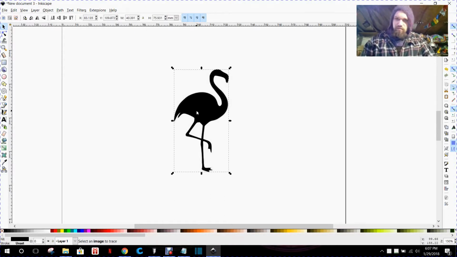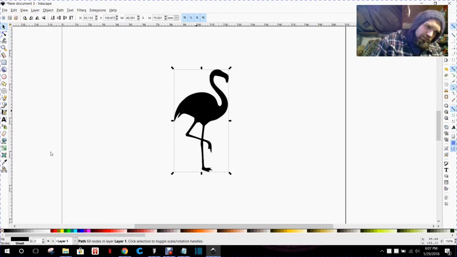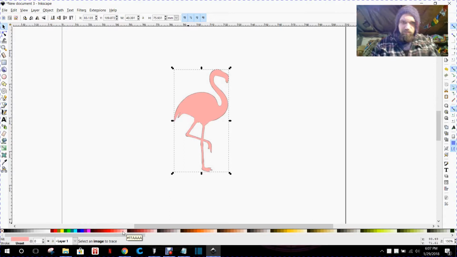I can change this color somehow to, and see, it's this kind of fun. You get to see me mess around with new software and figure out how to do things, and for some reason there's like zero love for me on this right now today. There we go. Well, we'll just click it, and it worked this time. Now that changed the fill color.